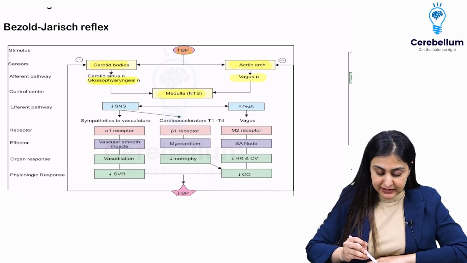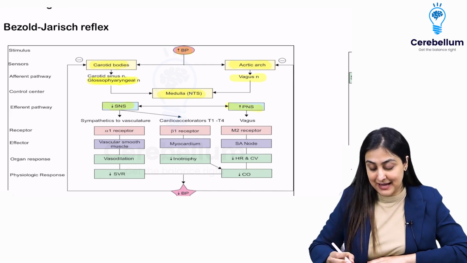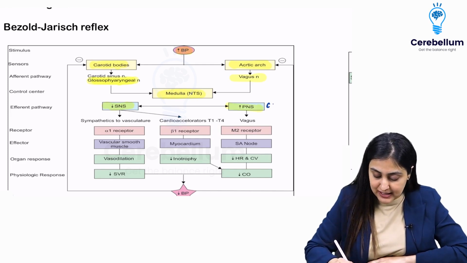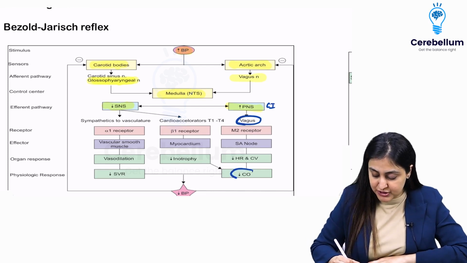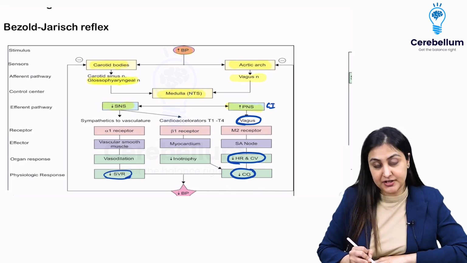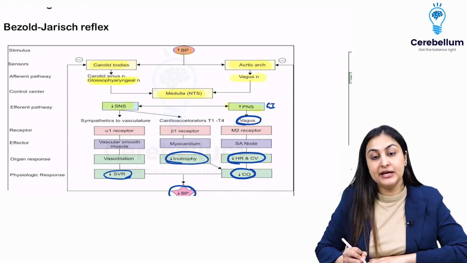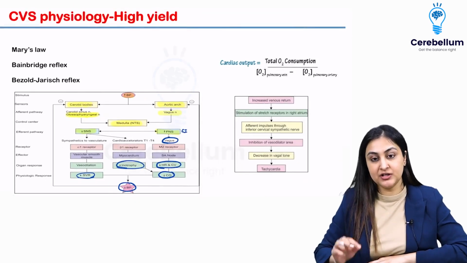What's going to happen here? They are going to reduce the sympathetic outflow, increase the parasympathetic outflow, which is known as the cardio inhibitory signal. So they send supply to the vagus, which reduces heart rate and cardiac output, whereas the sympathetic system reduction is going to cause a reduction in systemic vascular resistance and low inotropy, overall reducing the BP. Okay, so this is the baroreceptor reflex.